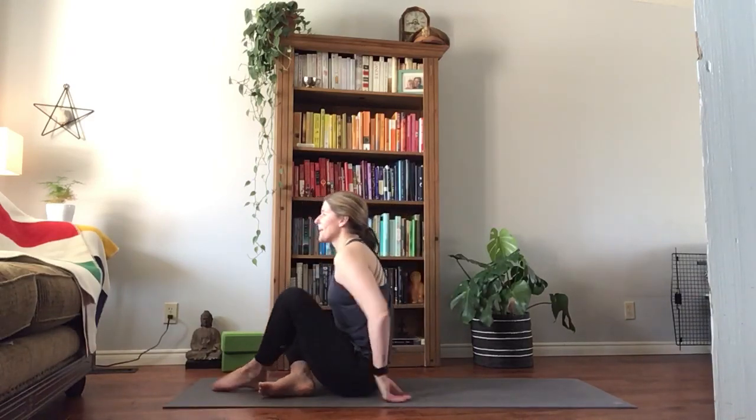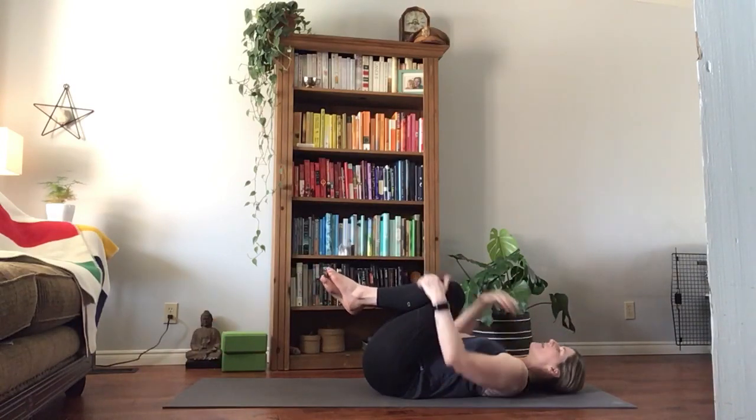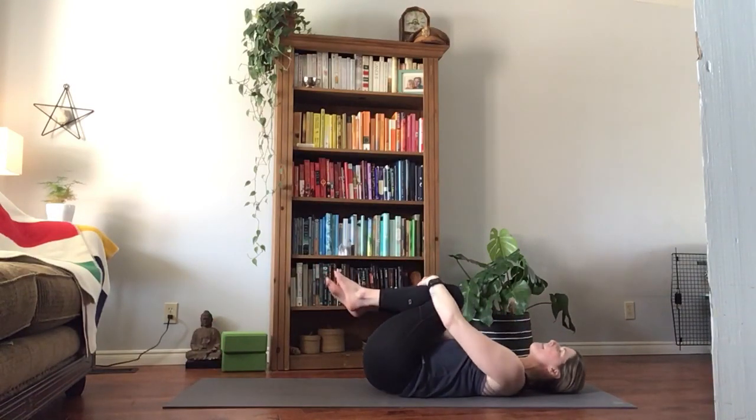As you exhale, begin to walk yourself all the way back up. Take your hands underneath your thighs. Begin to pull your legs in. Good. And come onto your back, please. As you come onto your back, just rock your knees around a bit.